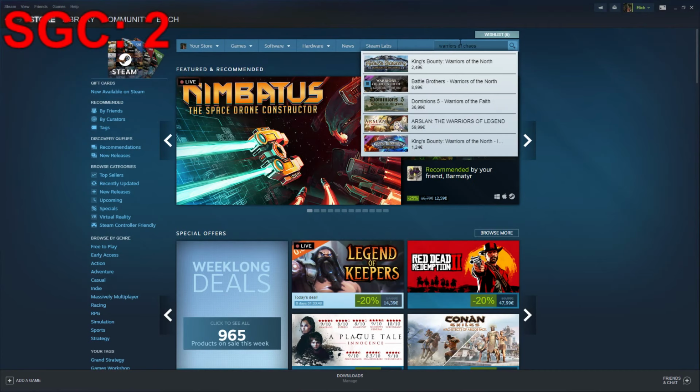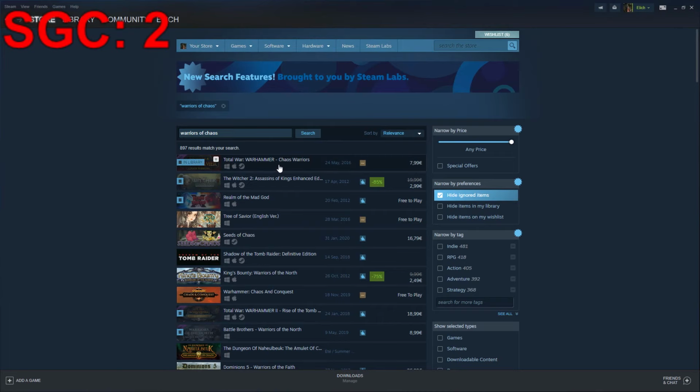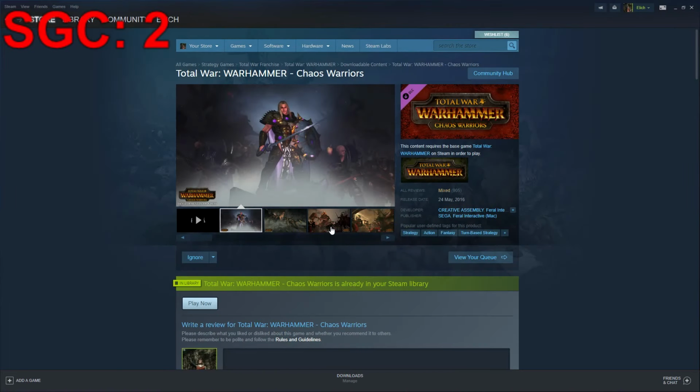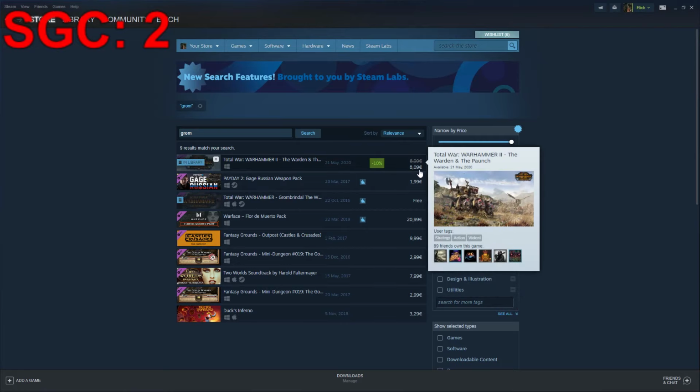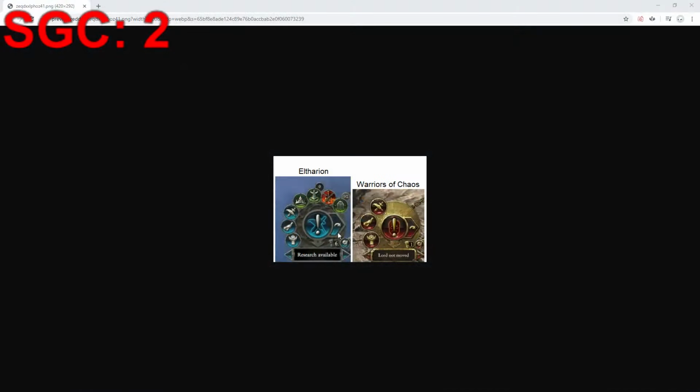Warriors of Chaos. Let's see. $7.99. How much is the Grom? It's almost the same, 1 euro more, so it's 1 euro difference. And this faction has 1, 2, 3, 4, 5, 6, 7, and Warriors of Chaos have 1, 2, 3 buttons, huh? Okay. It's definitely the worst. Definitely the worst faction in the game. We destroyed the world with Warriors of Chaos this year.